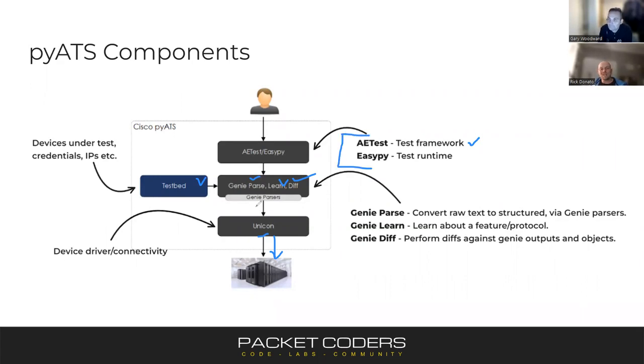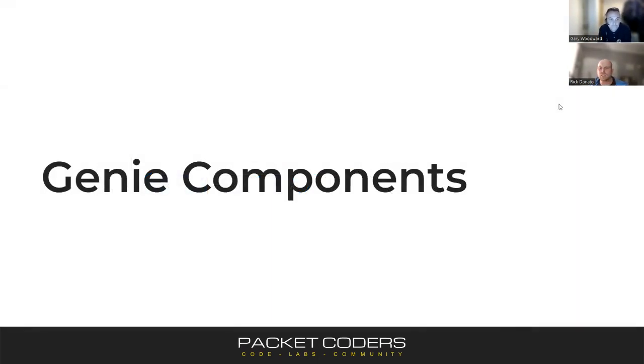So what we're going to cover today is we're going to briefly look at a testbed. We've got one of those in our example, but we're going to look at using Genie Parse and also Genie Learn. And also we've got Genie Diff in there as well. So we've got quite a lot of stuff to dive into. Cool, so let's look at the Genie components.